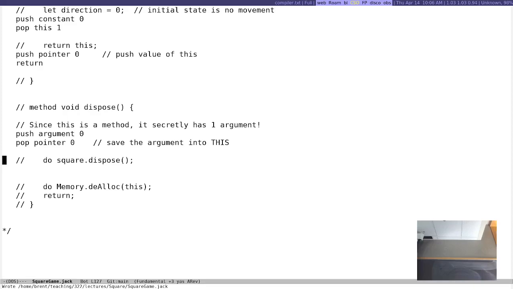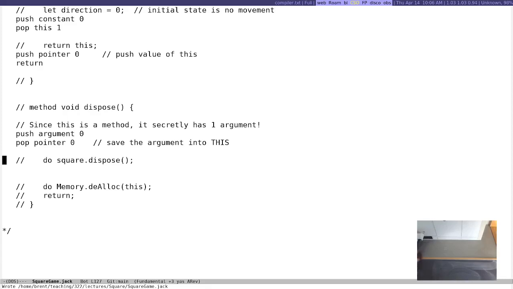Now, one thing we do have to be careful of, right? When I'm reading in, let's say this did have some arguments here, normally when I see some arguments, I start putting them in the symbol table. I say, oh, the first argument is called x, cool. You go in the symbol table, you have index 0, and you have type int, whatever. Your next is y, cool. You have index 1. But if I have a method, I have to be a little careful. I have to set the counter to 1 to start, because 0 is already taken by that secret first argument. And then if I see an argument here that's x, I'm like, okay, you actually have index 1. And then the next one has index 2, and so on.